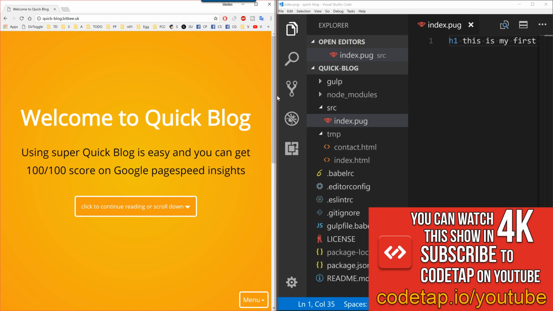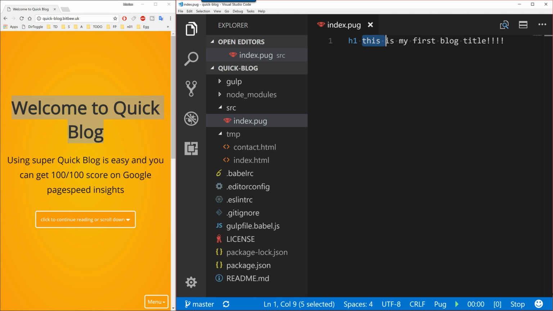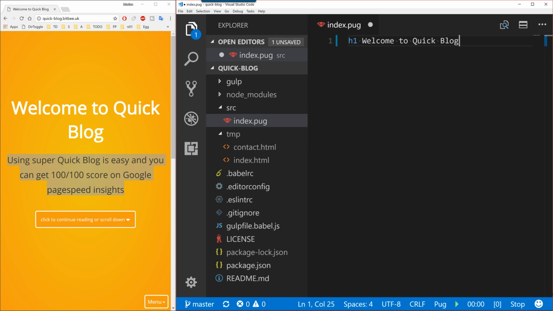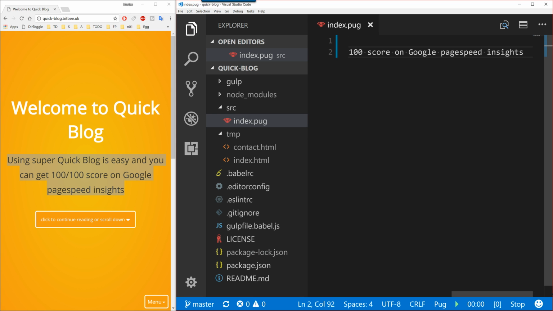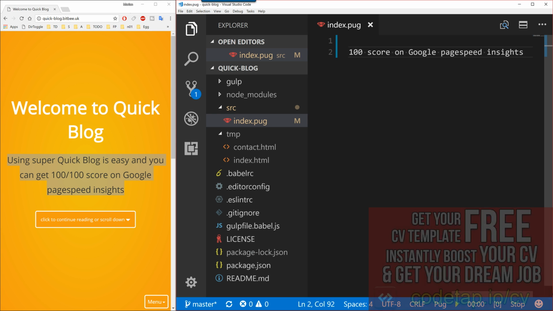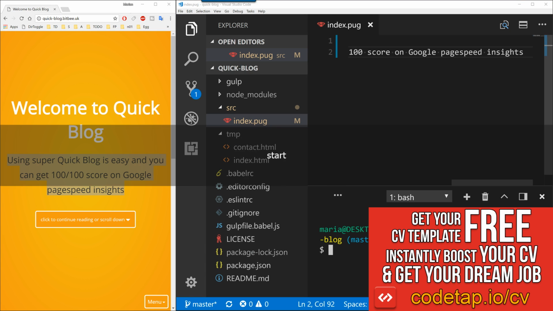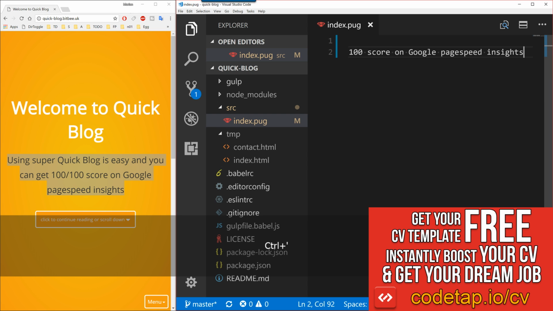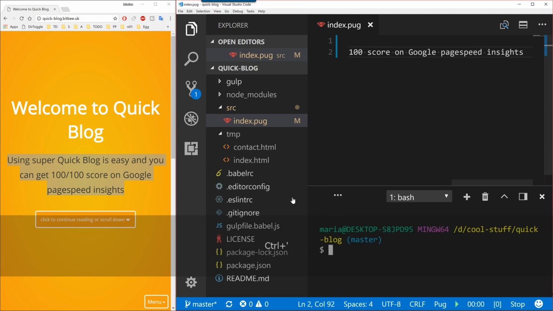So to do that, let's quickly jump into here and copy this title, welcome to quick blog, and this would be a paragraph, and save it. To open our command line, if you press Ctrl and single comma on Windows, you bring out the command line and say npm start.